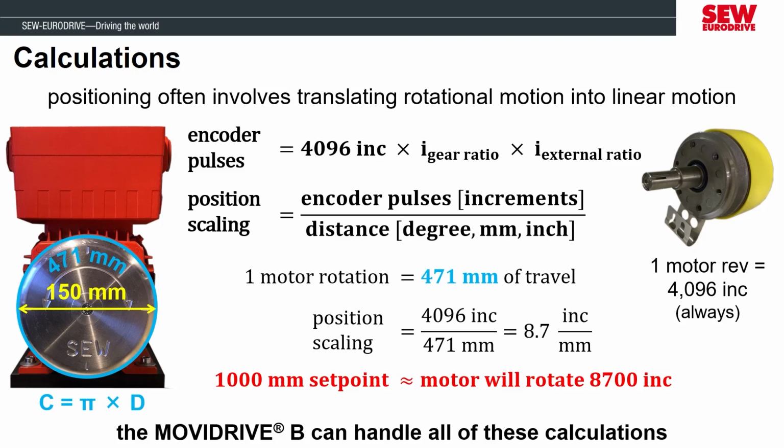If the position scaling is incorrect, there are some common signs that would indicate that. The motor could rotate at an incorrect speed, or it will stop in a position that is different than the intended travel distance. Also, the MOVIDRIVE could issue an F42 fault, which is a lag error, meaning that the MOVIDRIVE can't maintain the speed and acceleration needed to travel to the set point position.